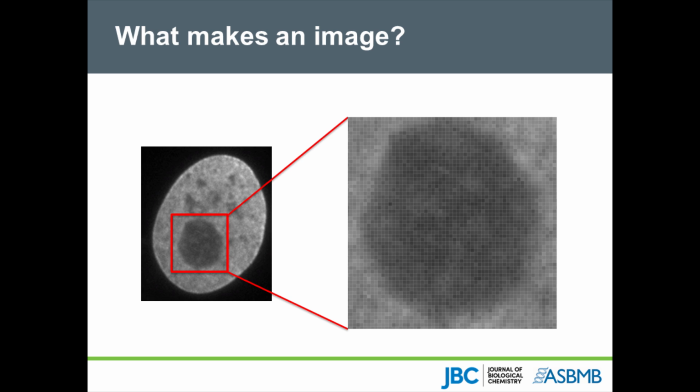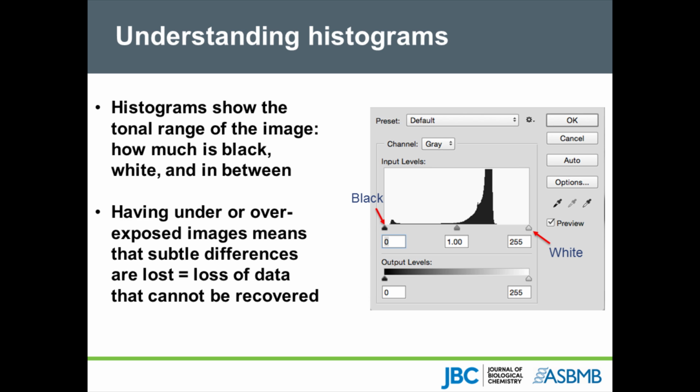So that's number one. The second thing you'll need to understand are histograms. The histogram is a distribution graph that tells you how many pixels in your image are completely black, how many are completely white, and then every shade of gray in between. Here's a histogram of an image that's been appropriately acquired. Nothing in it is completely black or white, and you can see that the pixels aren't concentrated at either end. Now, if the histogram had been shifted in either direction, it means that your image is either over or underexposed.